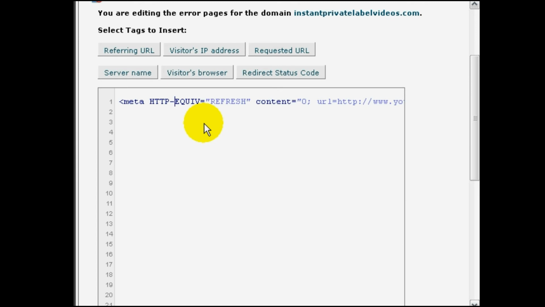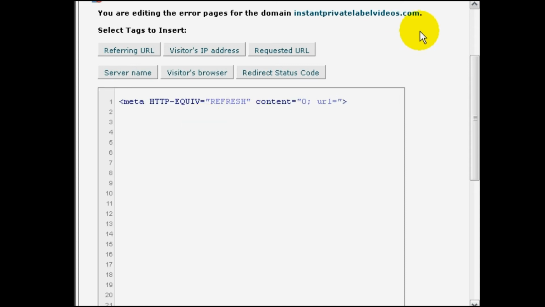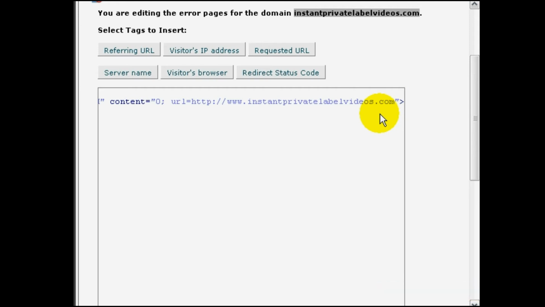And once I do that, make sure that your content equals 0. The URL is actually going to be the domain name that you want to redirect everybody to. So all I would do is copy, paste, and replace the yourdomain.com with this information, and that's it.